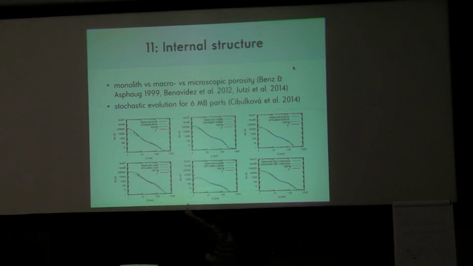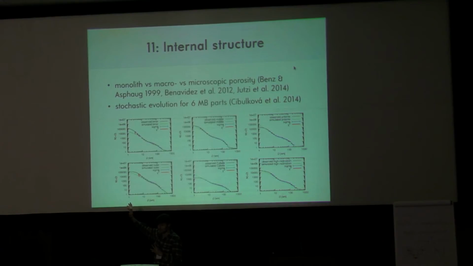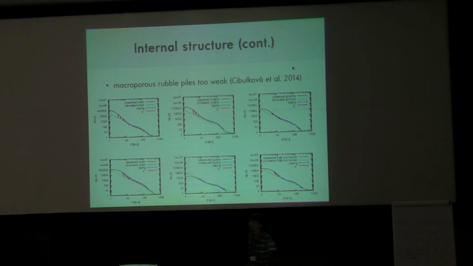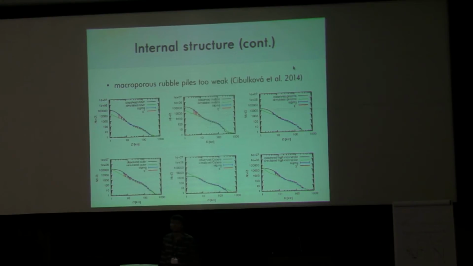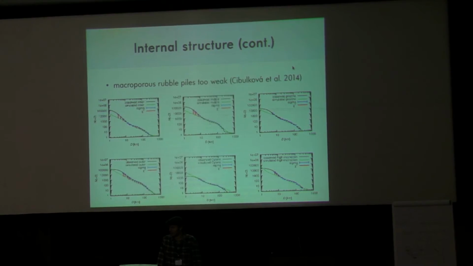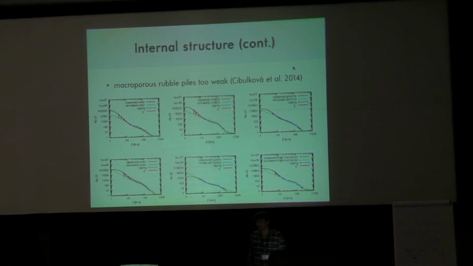Especially at small sizes, we have systematics which cannot be easily avoided. We started with 200,000 collision models, and this is the best fit. It's extremely difficult to fit the small sizes. But what is important? The fit for rubble piles is even worse than that. And this surprised us when we saw it for the first time, because it might indicate that macroporous rubble piles are not present in the solar system. The porosity is rather of microscopic nature.